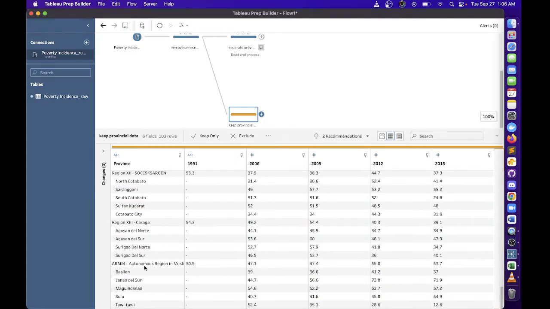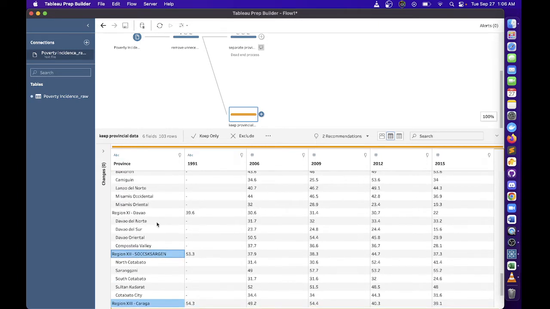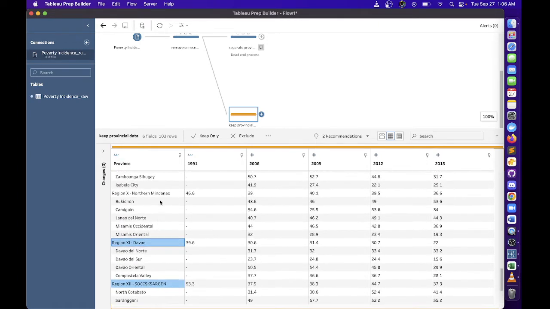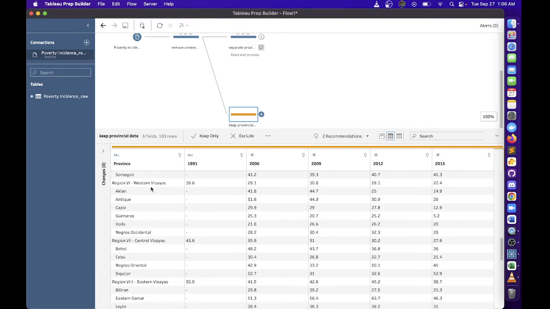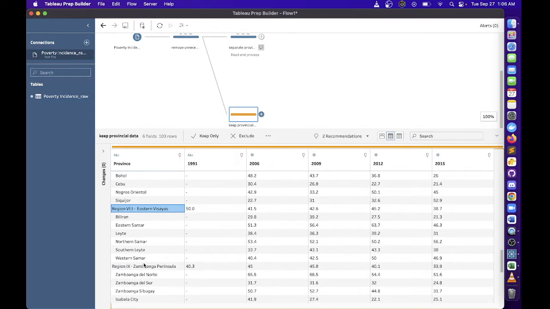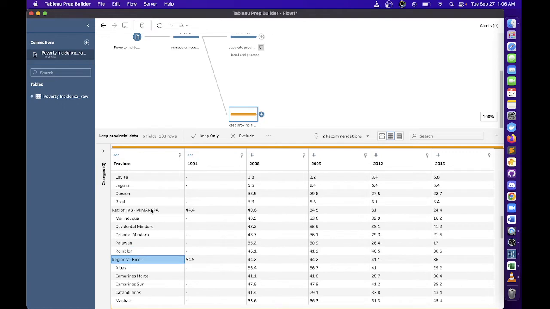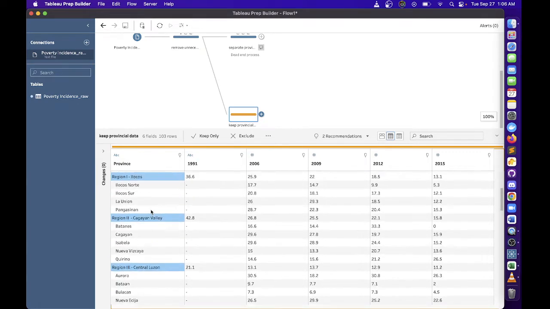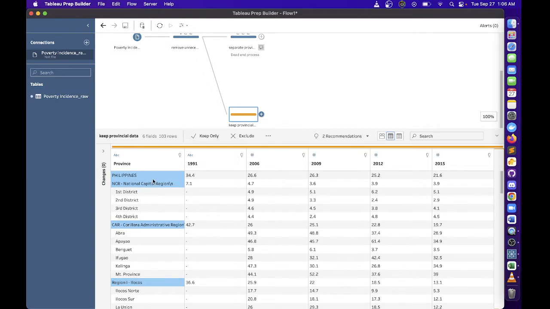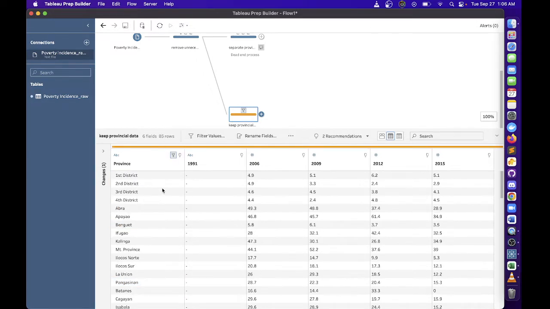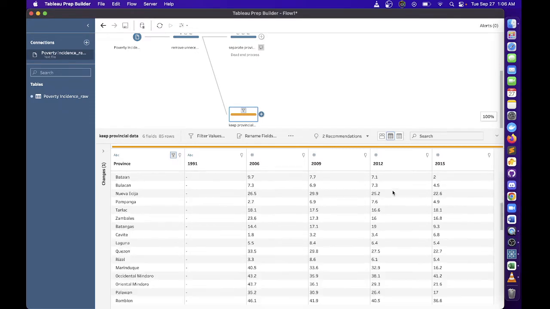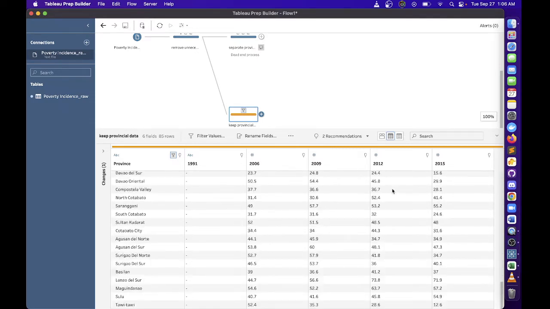Just hold Command if you're using Mac and then click, or Control if you're using Windows. Let's select all regional and national level data and remove them from our current data set. Just right click after selecting everything and exclude. Now we have only the provincial data set.